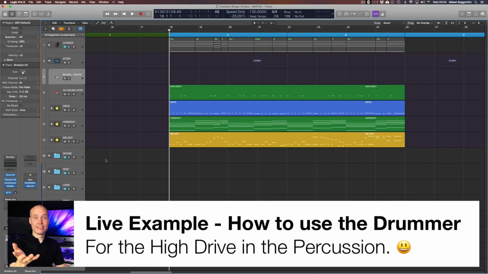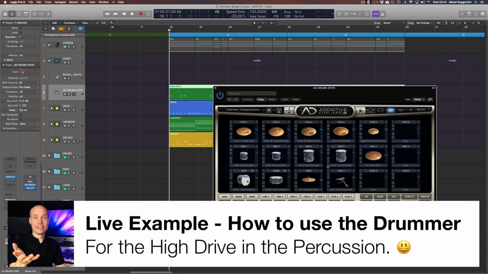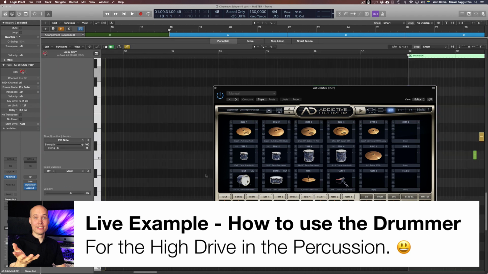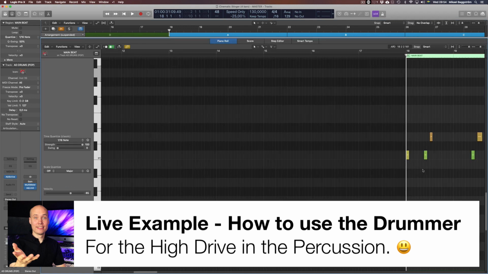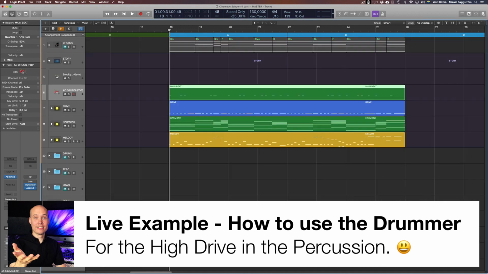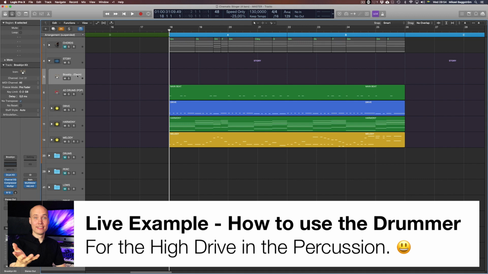In this live example, I will show you this short composition with a drive track, a harmony track and a melody track, and a drum track that is played on a third-party plugin called Addictive Drums 2, but it does not play the full drum performance, only the main beat, which is the kick drum and the snare hits in this case. The reason I often do this is because I want to be in complete control of the main beat to make sure the accents land on the proper beat corresponding to the rhythm of the rest of the composition. Then I use the drummer track for the high drive and high percussion parts.